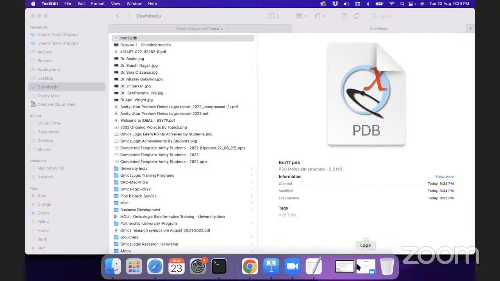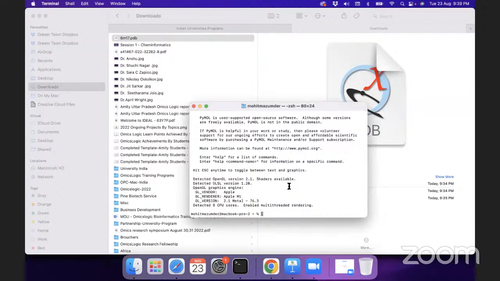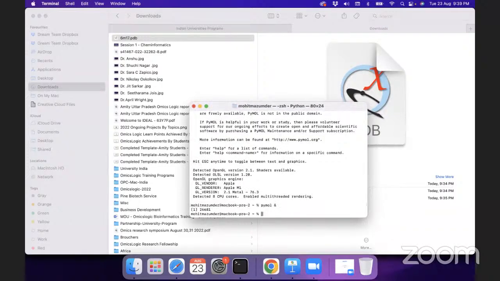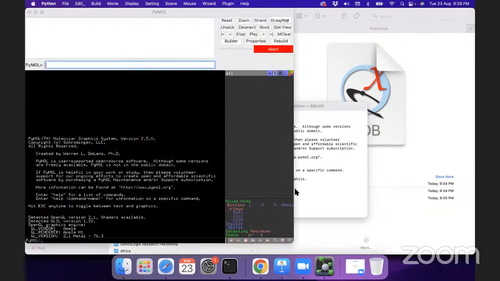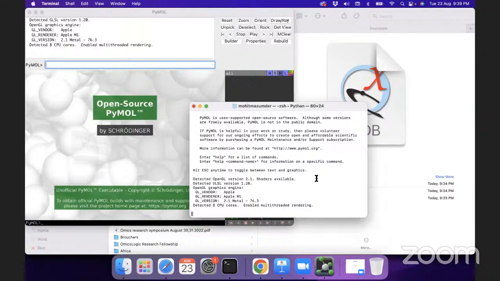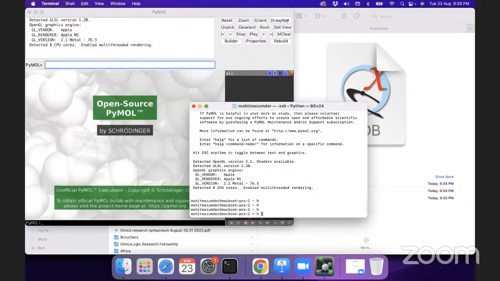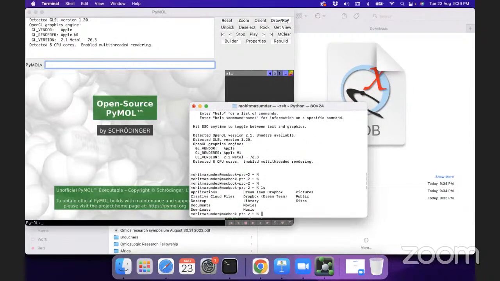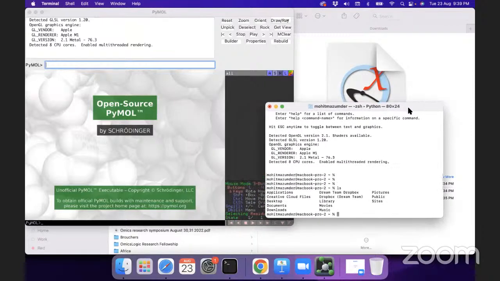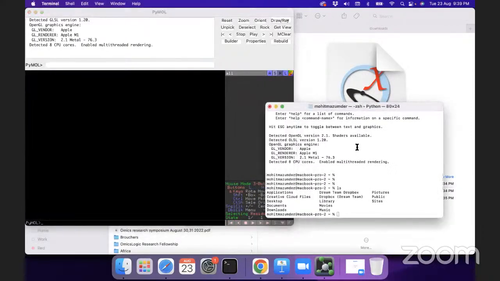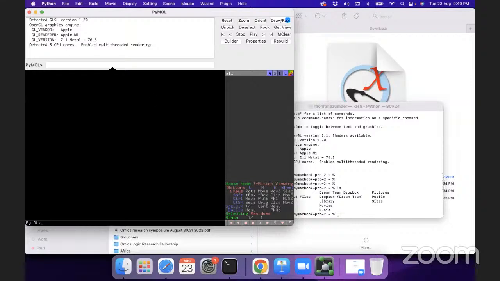Now, the next thing we are going to try is PyMol. I have installed PyMol on my system. I'll open PyMol by this command, PyMol, and this ampersand sign lets me keep using the console. That's not important. So PyMol is what we would be interested in.